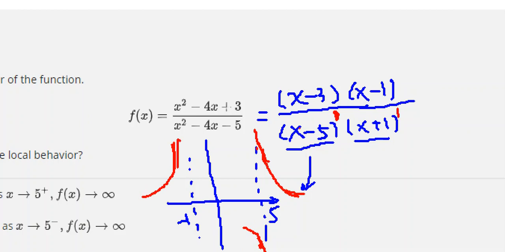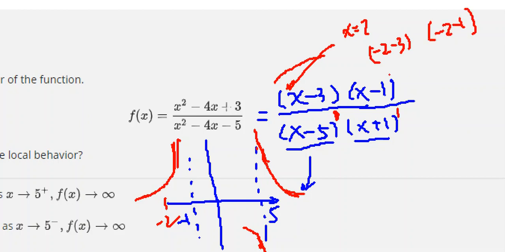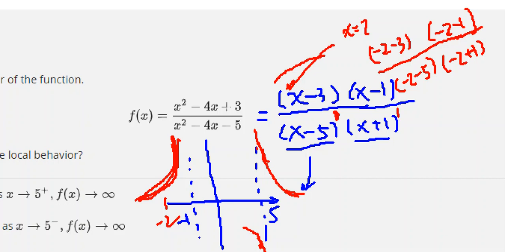The reason is when x is negative, less than -1, if you plug in this x here, I will have 4 negative numbers, which turns out to be positive. So I know on this side the graph should be above the x-axis. Let me describe what I meant. Imagine when x is -2, somewhere here. If you plug in this function, -2 minus 3 will be -5. -2 minus 1 will be -3, divided by -2 minus 5 which is -7, and -2 plus 1 which is -1. Do you see I have 4 negative numbers? It will be a positive number. So that's why I know the graph should be above the x-axis. Now because this power is also 1, I know when this side is going up, this side must be going down. So the basic shape is something like that.